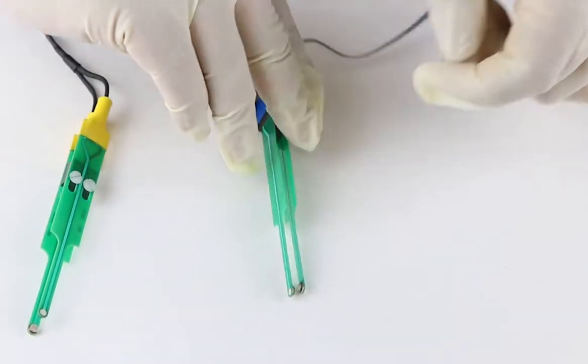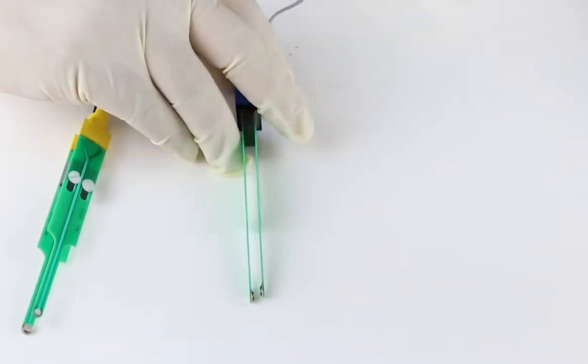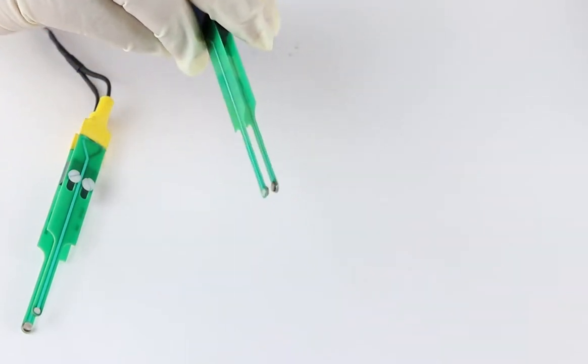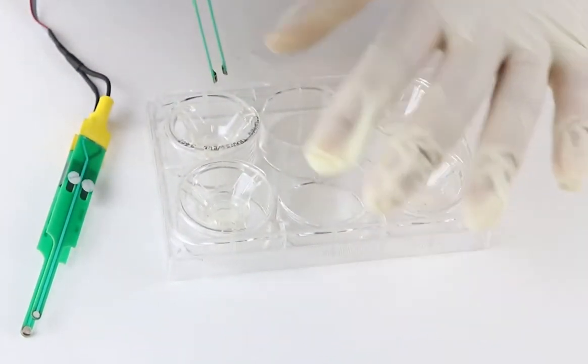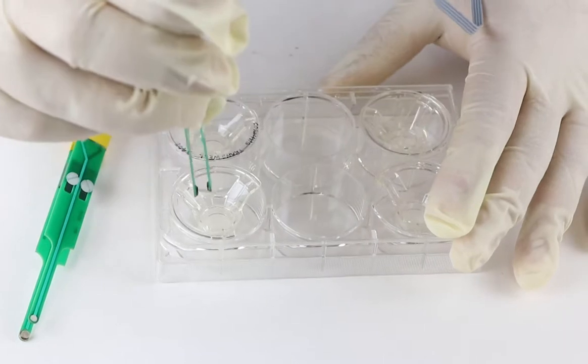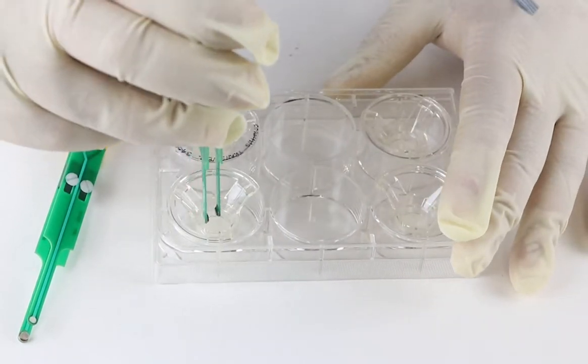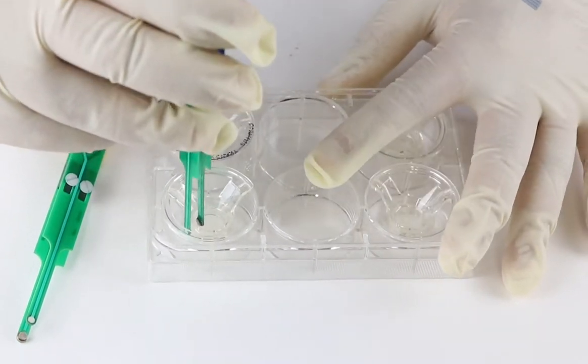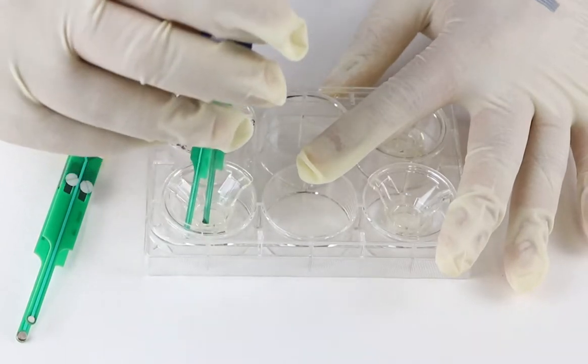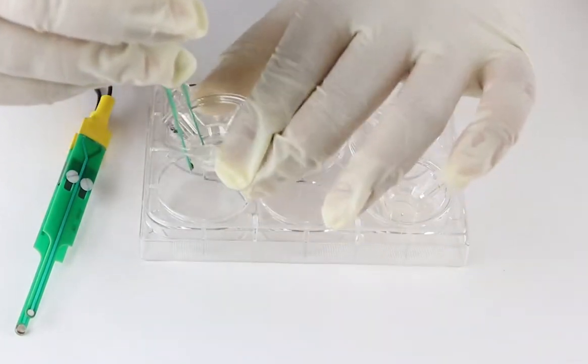The depth of snap oil inserts, for example Corning 3407 insert, is such that the short leg of STX2 electrode can touch the membrane and damage the cells grown on top of these inserts. With snap oil inserts, users are advised to use STX3 electrode.